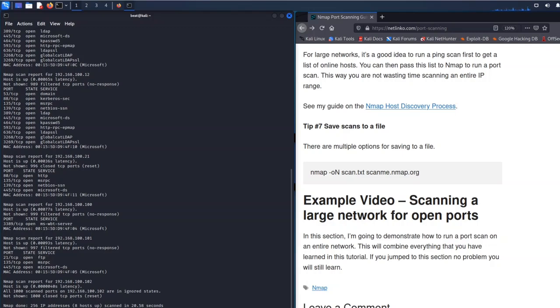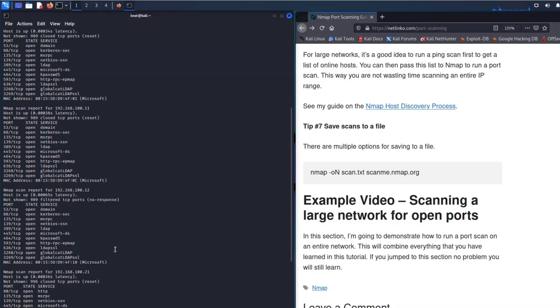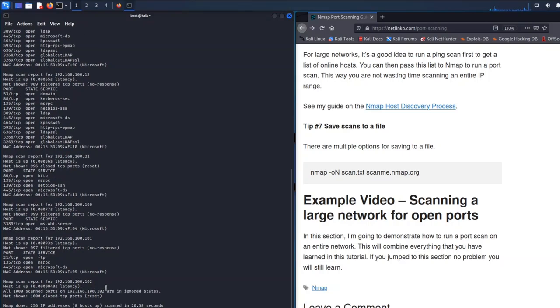I showed you how to run a scan to find the top 1,000 ports, how to specify ports. Again, very easy to use. nmap has tons and tons of command line options and scanning techniques. I really just went over some basics on port scanning, but these basics are very powerful. As you can see, you should be able to find computers with open ports with these basic commands that I showed you.